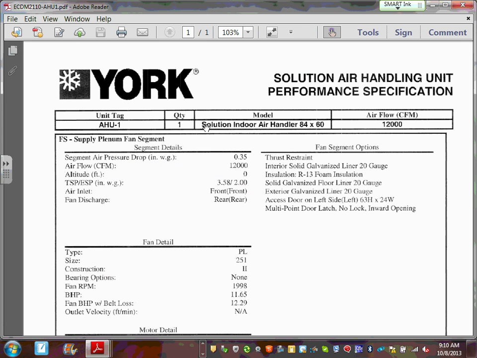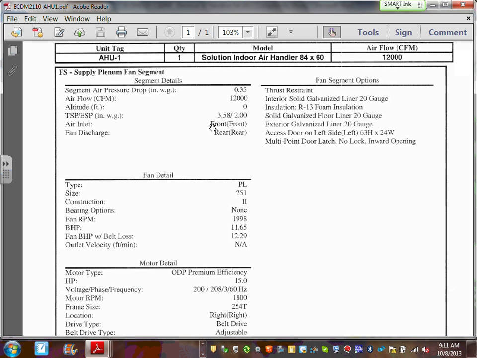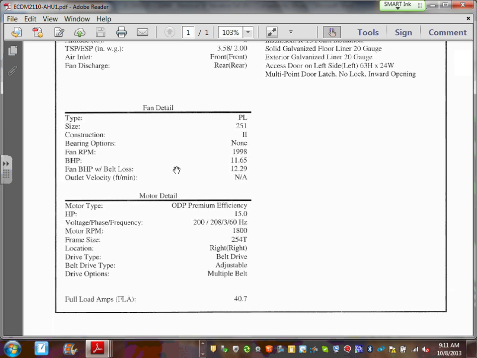Okay, here's the first cut sheet that you're looking at. When it comes to mechanical equipment, Derek, you and I are not qualified to size a condenser or an air handling unit or a chiller. We depend on our fellow mechanical engineers to design these systems for us. And they have to provide a cut sheet for it. For example, the air handling unit has a cut sheet. They're giving us a cut sheet for it, and the most important thing is the electrical here.